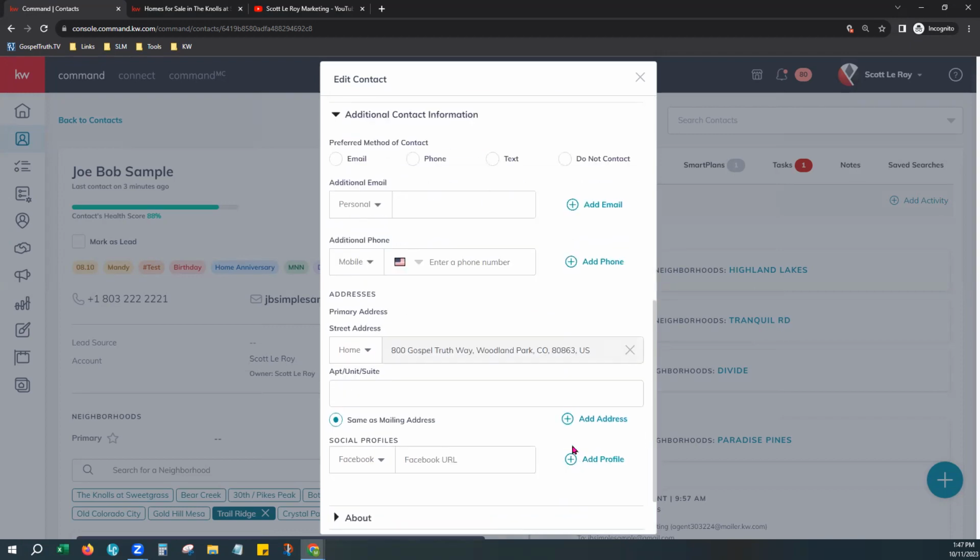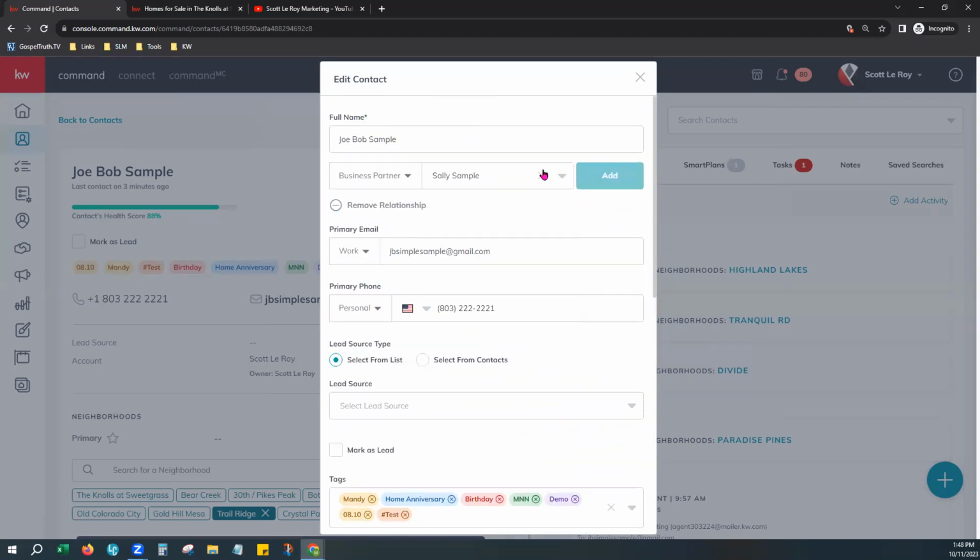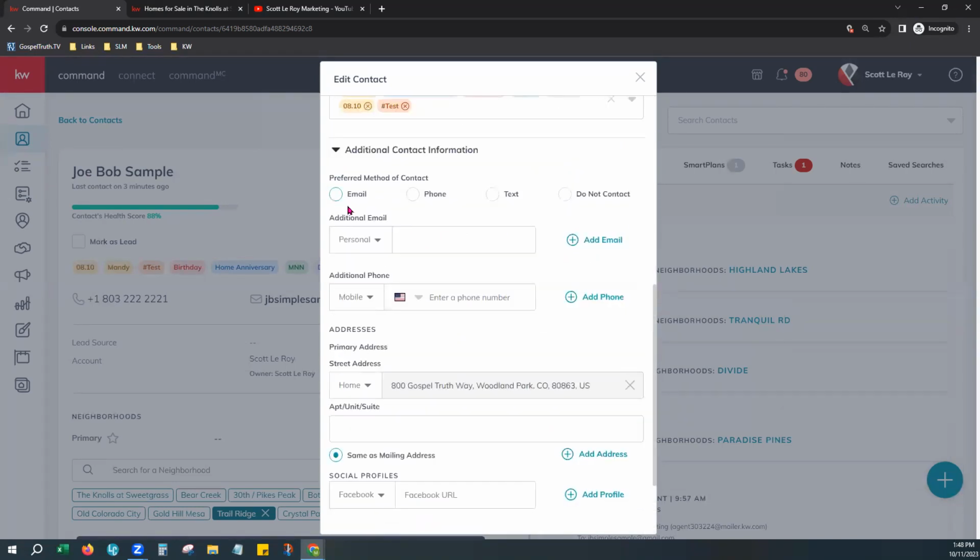On our way to adding those additional relationships, I want to show you this real quick. See that do not contact on here? If for some reason your contact needs to be marked DNC, do not contact, grab their information up here, this phone number, this email, get it out of the primary fields. The command marketing pulls from the primary fields. There is a chance you might run another marketing through your command, like smart plans or campaigns. If there's information in these two fields, get it out of there, bring it on down, put it in the additional email and then additional phone number fields.